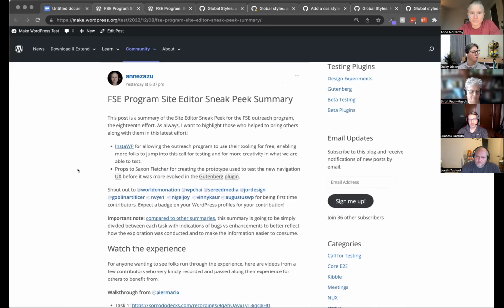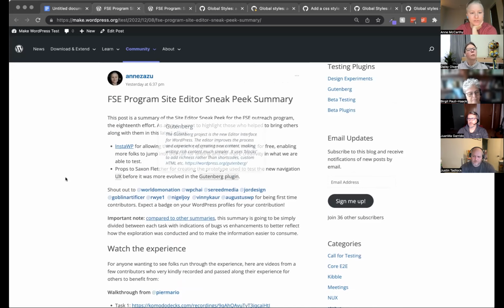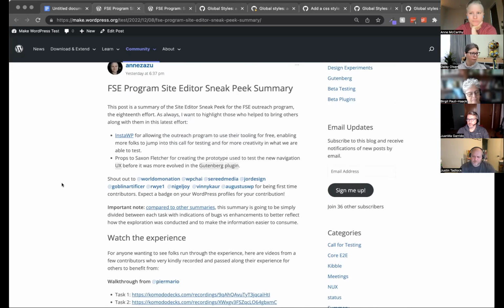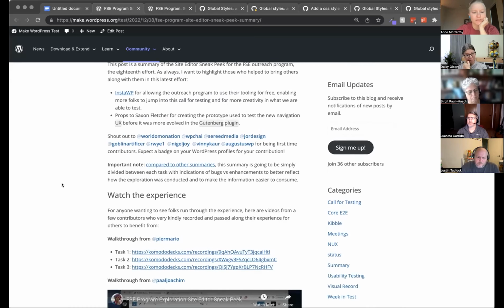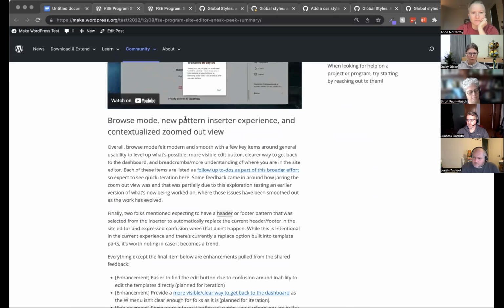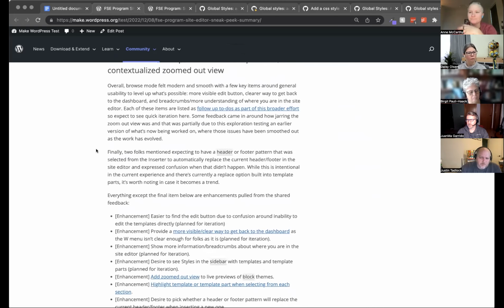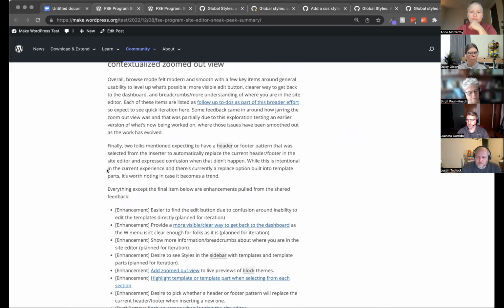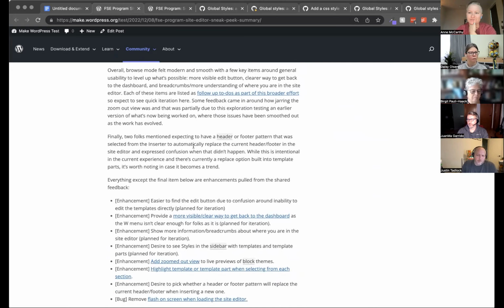I will admit that the browse mode that was tested for this was an earlier version, and I didn't keep it up to date throughout the test. I think I updated the plugin once, and at a certain point had to just let it be. But this was a really interesting exploration because it was a bit more hands-on than what we've done in the past. So it wasn't a full call for testing where you're going through specific steps, but it was very much something that people could go in and explore. At a high level, the good news is the main issues or feedback that was found as part of browse mode are actually already listed as part of follow-ups.